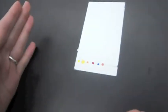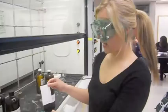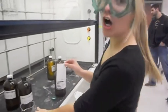Once you have all your dots, you need to place it in the solution that does not come up to the top. In the fume hood, place the solvent in a beaker.